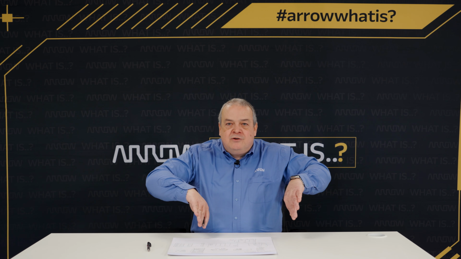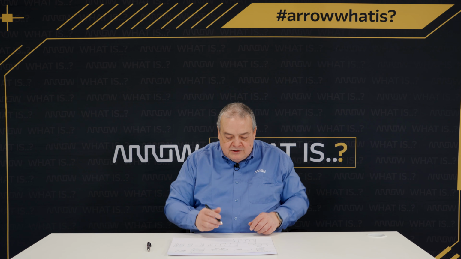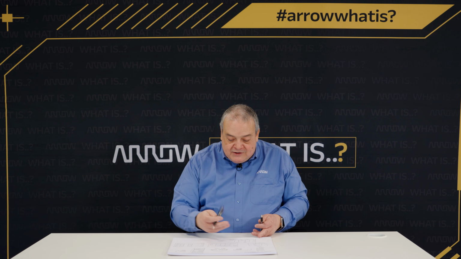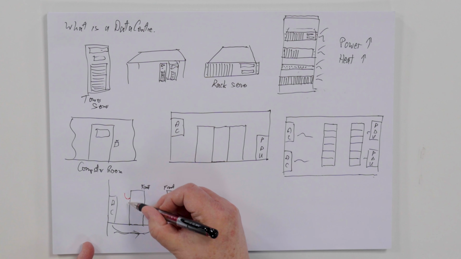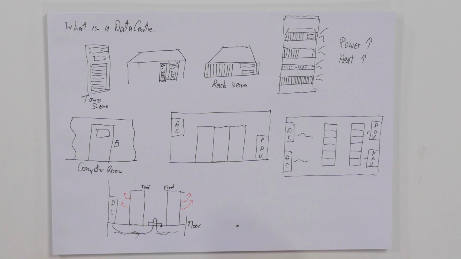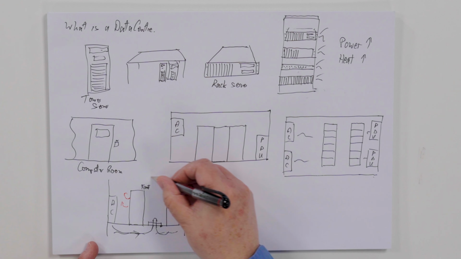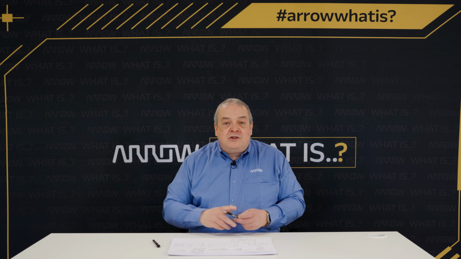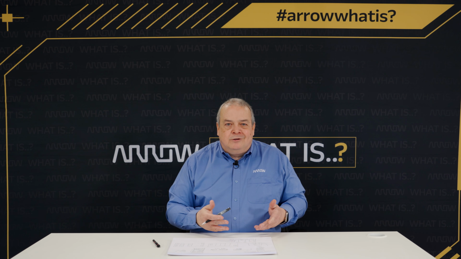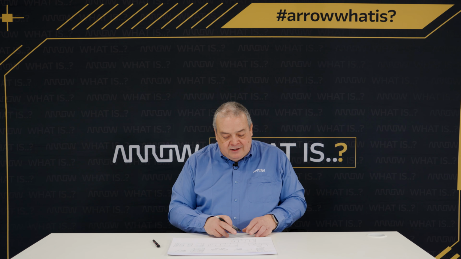So by having the cold air targeted to come up that middle central aisle, then it's perfectly positioned to go into the racks, into the technology, and then we'll have the hot air, quickly switching over to a red pen, we'll have our hot air coming out of the rear of the cabinets. The hot air then will circulate inside the computer room, back into the top of our air conditioning unit, ready to be chilled and pumped back in under the floor.